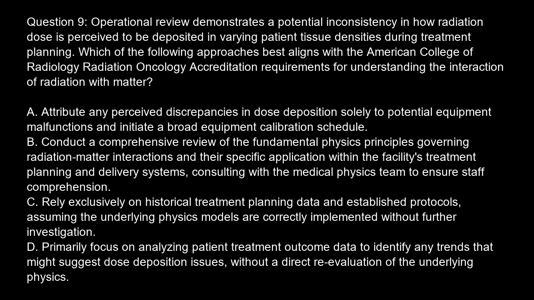Option A. Attribute any perceived discrepancies in dose deposition solely to potential equipment malfunctions and initiate a broad equipment calibration schedule. Option B. Conduct a comprehensive review of the fundamental physics principles governing radiation matter interactions and their specific application within the facility's treatment planning and delivery systems, consulting with the medical physics team to ensure staff comprehension.